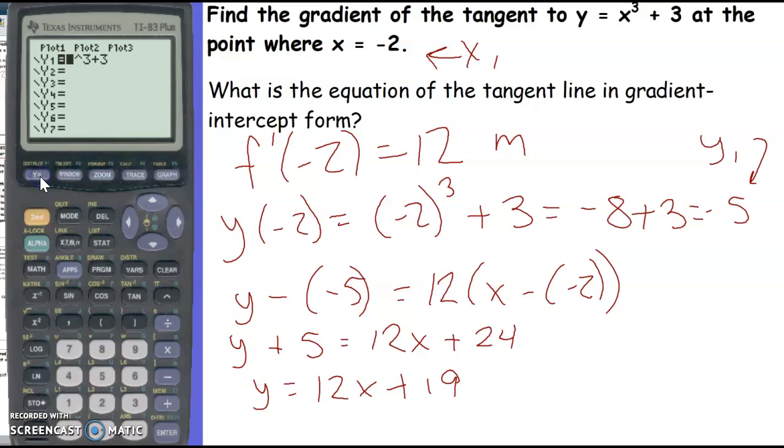Okay, so let's ask our calculator for some help on that. If you look, I already have that in my y equals screen. So I'm going to graph it, and then I'm going to go to the draw screen right here. I have these instructions on another page. Second program to get to the draw screen. Go down to number 5, which is tangent, and hit enter.